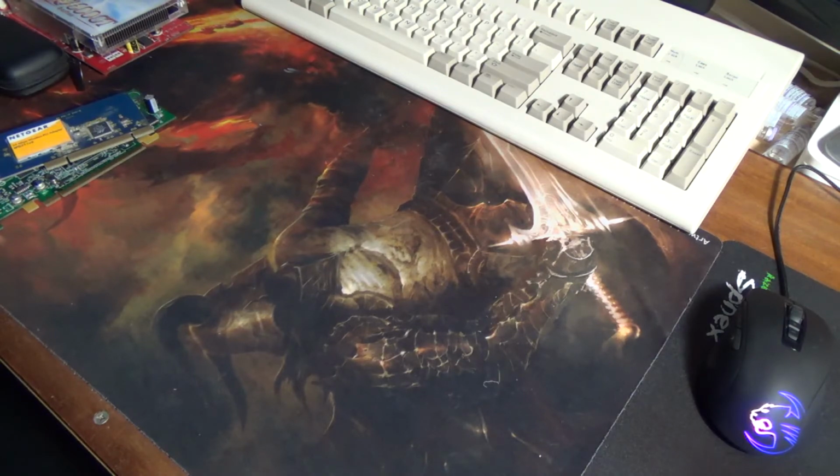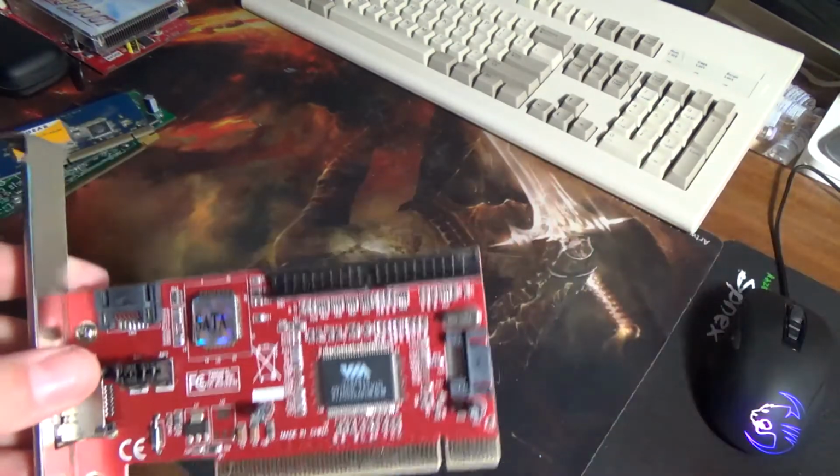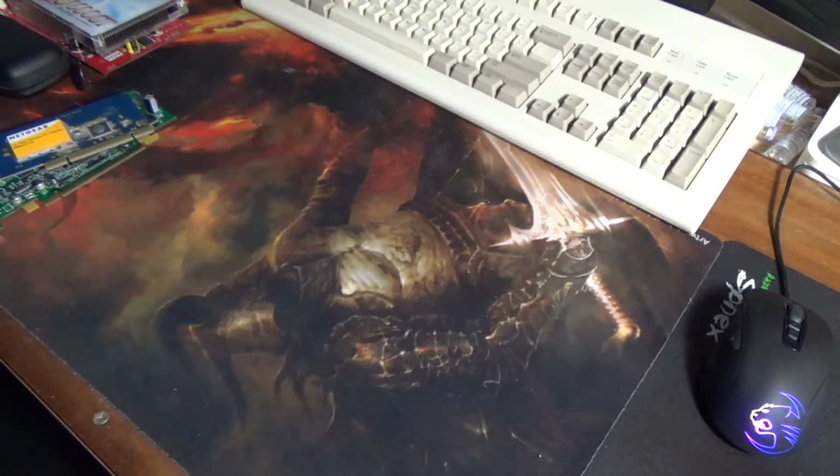so it's nice to have 2.0 as a fallback. Here's a SATA card, which seems to have an IDE bus on it, which is kind of interesting. That would be useful for legacy devices, but again, I can't use any of this because I don't have any PCI slots on my custom build. So this is going to have to go in the unnamed custom project that will be revealed later in the video, so don't worry.